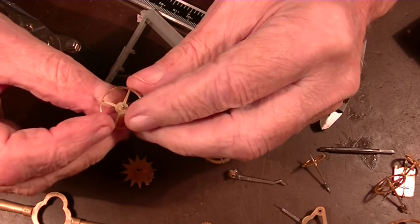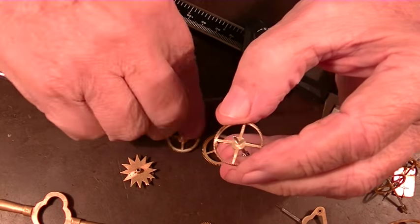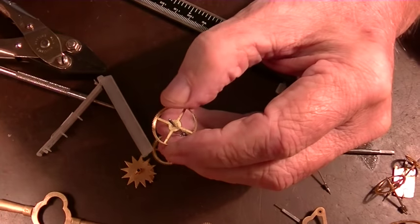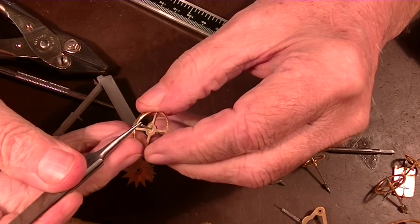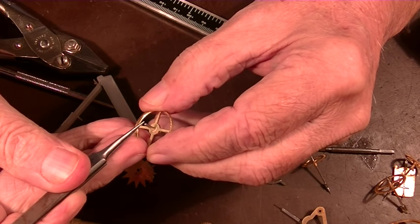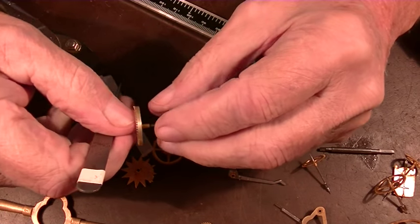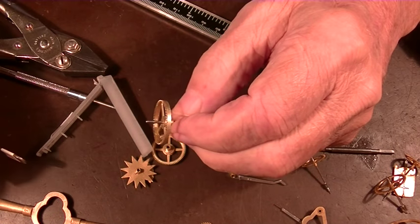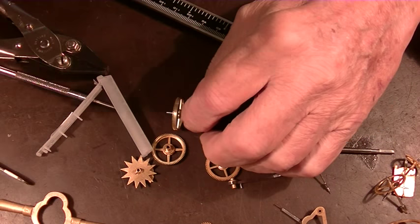So the idea is to put this in the lathe, drill the end of this arbor out and put in a new pivot. I have my own way of doing that, and that's what I'm going to show you. Let's go over to the lathe.